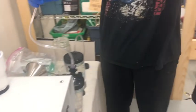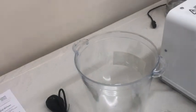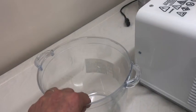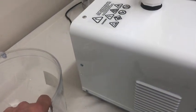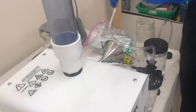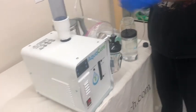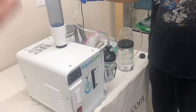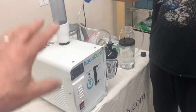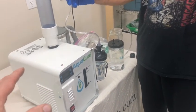For my demonstration, I just have this particular bucket here, a nice bucket from the dollar store. You do have a video on that, how you flip it over? There is an old video that does that, yeah, the same pattern. Okay. What happens is the machine makes sludge. Even though we're putting in only distilled water, you'll end up with some sludge in the machine. And the sludge can start plugging up the little orifices inside.